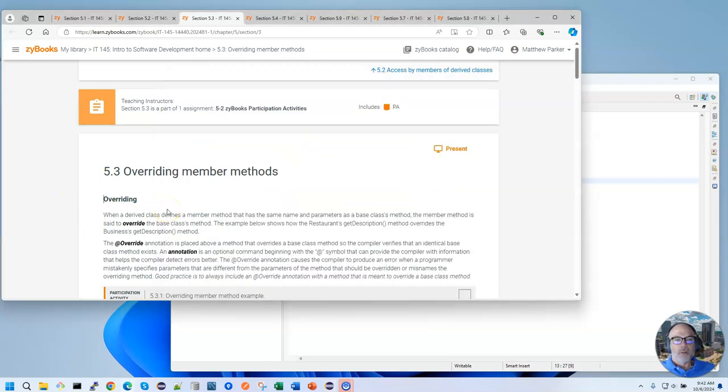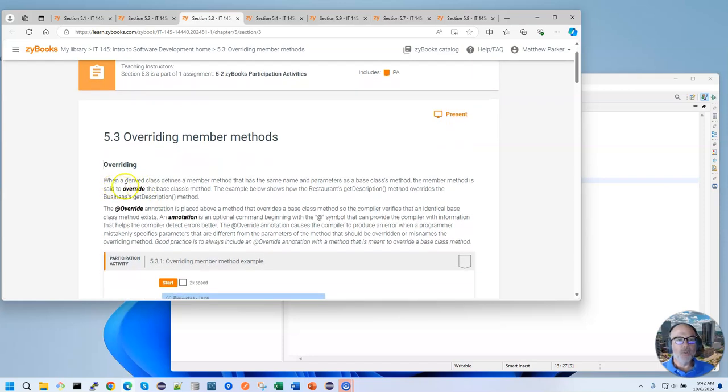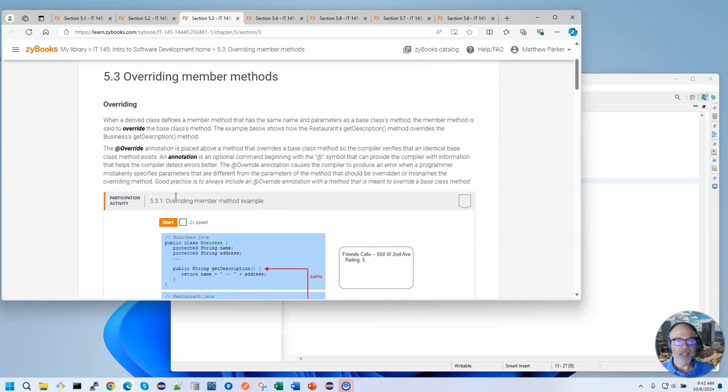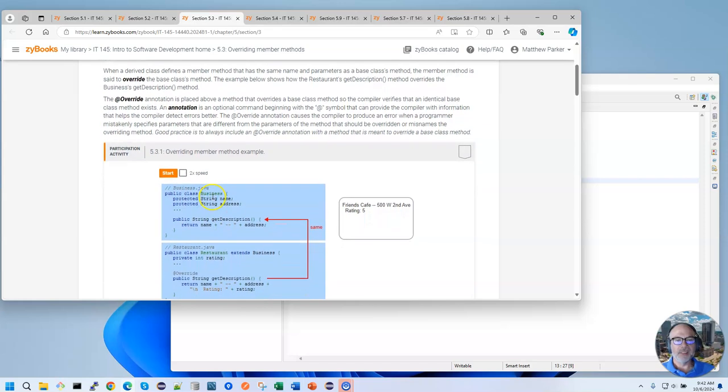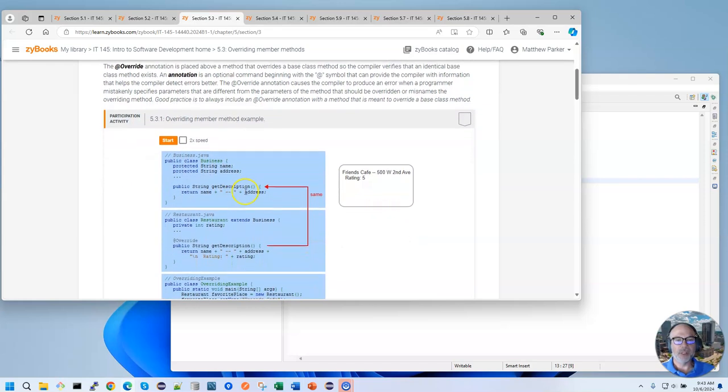So we've mentioned in methods that we can have overriding and overloading. Overriding a method says that we're going to take a base class method, copy the signature exactly, and provide a different implementation of it. For the business example, we might have a get description method.